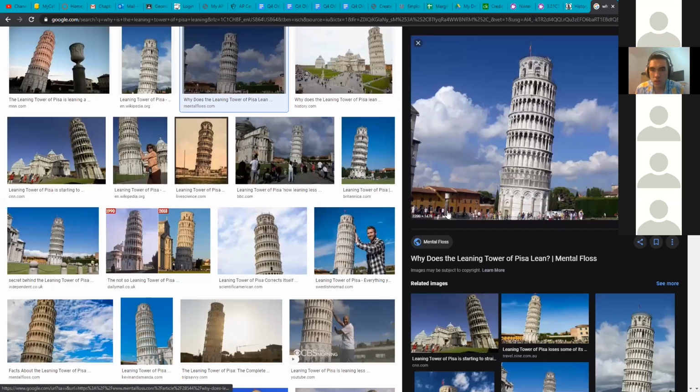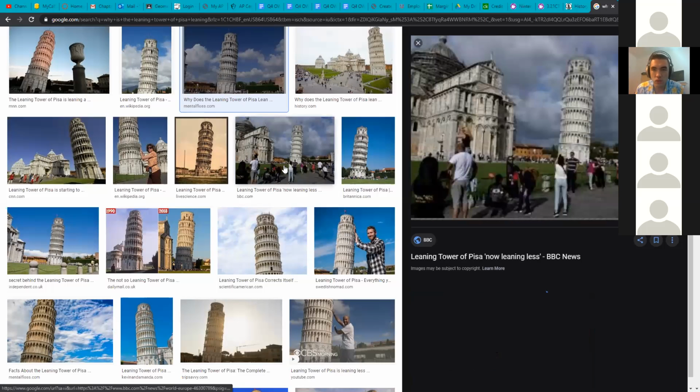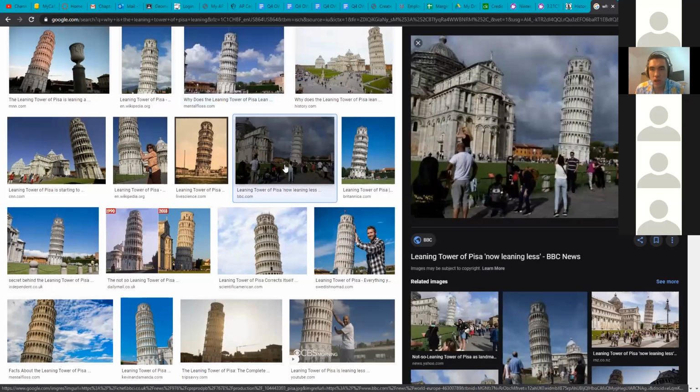So here's the Leaning Tower, just so that we're all on the same page. Interestingly enough, the Leaning Tower used to be part of an even larger cathedral structure, because it's in the yard of a cathedral. But it used to have associated with it an even larger building that was partially constructed and then collapsed. Weird stuff.